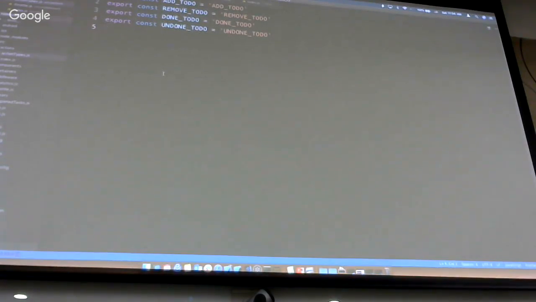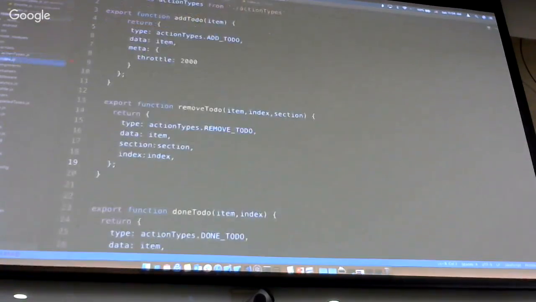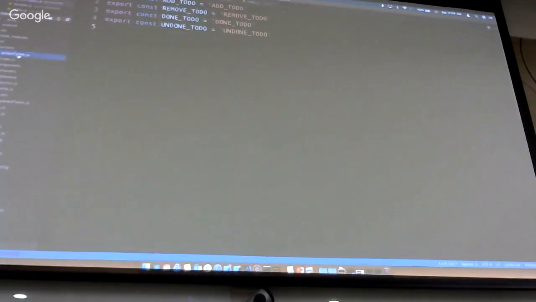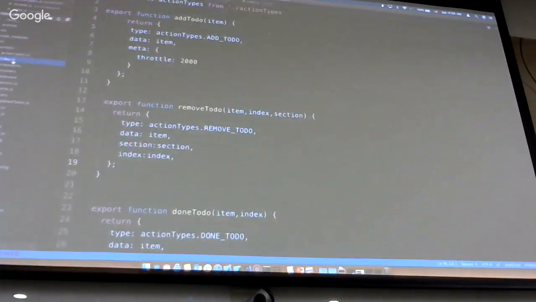I declare all these actions, and I also write corresponding action creators for them. When I say action creator, it is just a simple function which will dispatch an action object. Here, if you see, there is a function for each corresponding action that I declared before, which actually dispatches the particular action object. Type is something that is definitely needed. On top of it, you can pass any information that you want. It can be any key-value pair. Nobody cares, as long as the reducer is able to identify what the payload is.